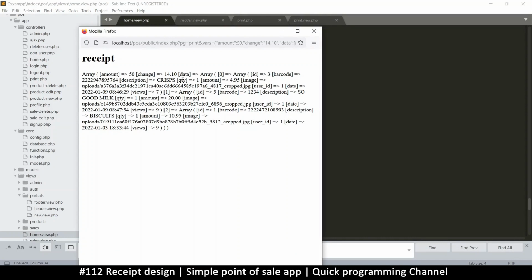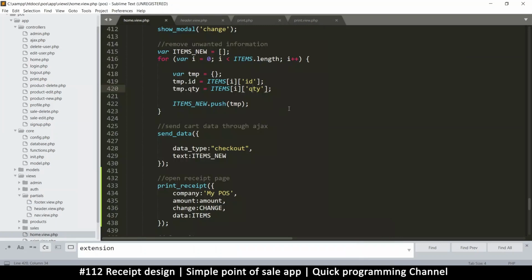Let me see here, the data is here. So in the array, there's ID, there's barcode, there's description. What the user really wants is a description and an amount. We don't need the image. There's amount, there's quantity, and then we can deduce a total from there. Okay, that's good enough.